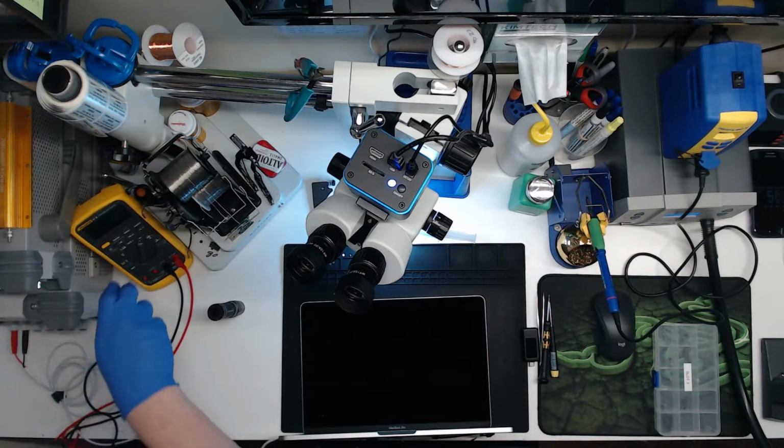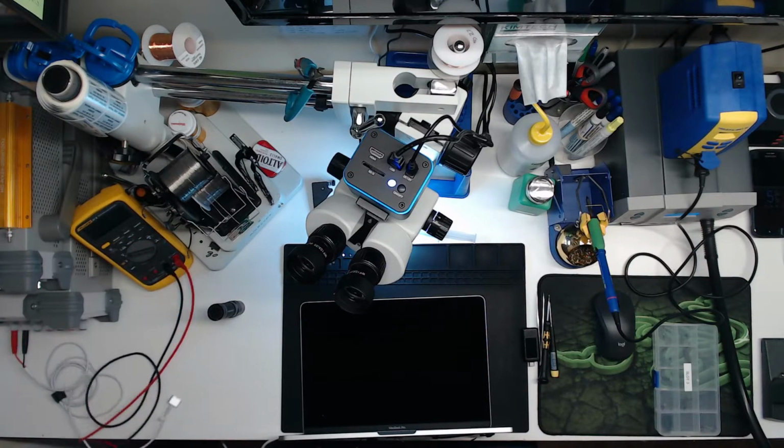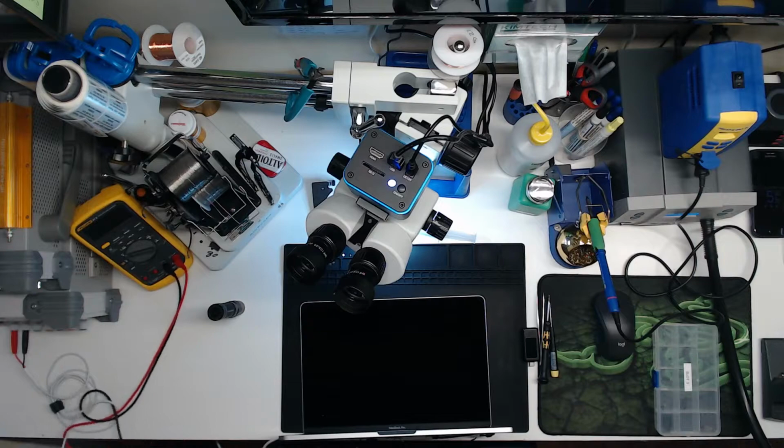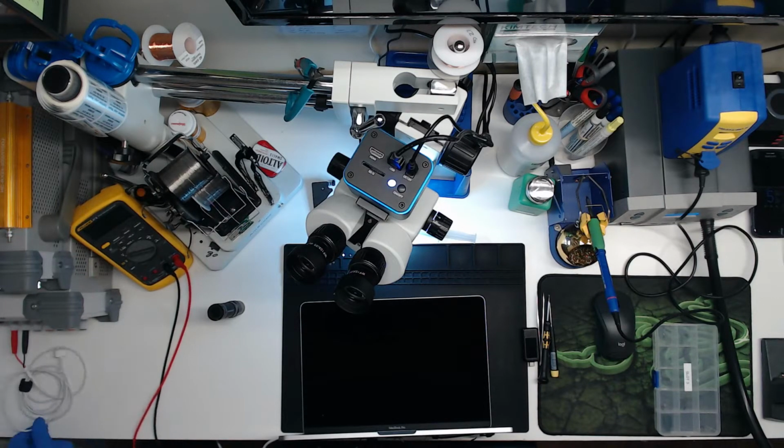Let's measure backlight output. Bet you the screen's ruined. It's flex gated. Well, we got 0 volts on backlight output, which is not good. Okay.